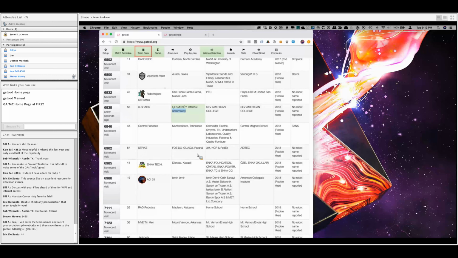So I will actually go through and ask each team to pronounce their name if it's not something that I recognize, and I'll make a note so I know. Write down those pronunciations, though. If you've got an odd pronunciation, that's something that will be helpful going forward for other GAs.